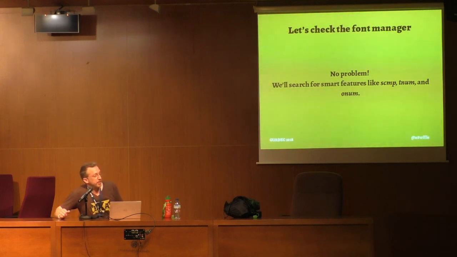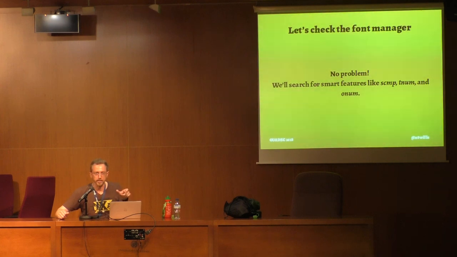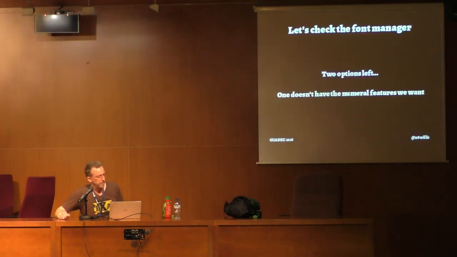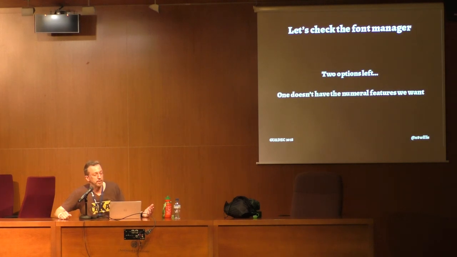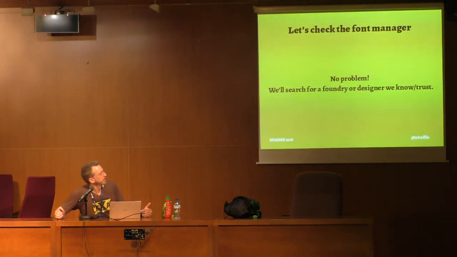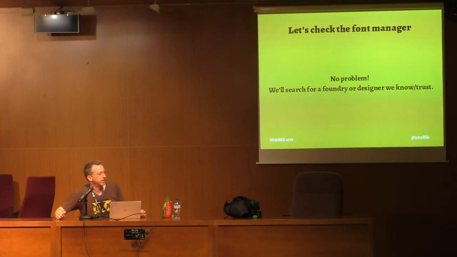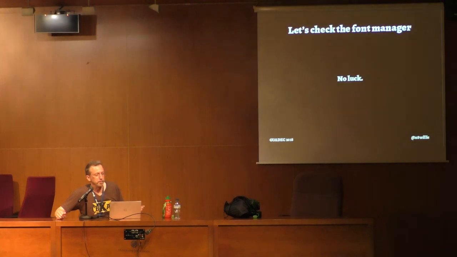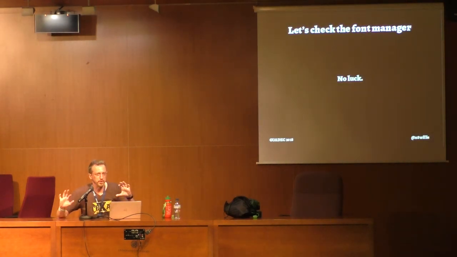We need to search for features that make our text look good — we can look in the font manager for which fonts have small caps, which have tabular numbers so budget lines all line up correctly, and which have old-style numbers so things in the text look okay. That narrows us down to maybe two, and maybe one of those we're not totally happy with for design reasons, while the other we like but it doesn't have the numeral features. So maybe we could put the numerals in a different font for tables. We know who designed that font, so we search for their name in the font manager — did they do anything else? Unfortunately there's nothing else there. We don't want to choose four different fonts and adjust line spacing just to make it all look good together.